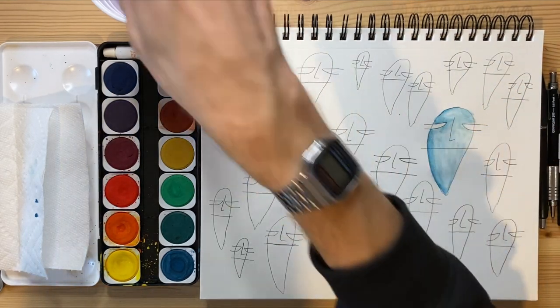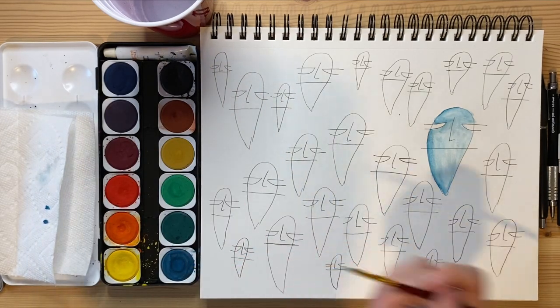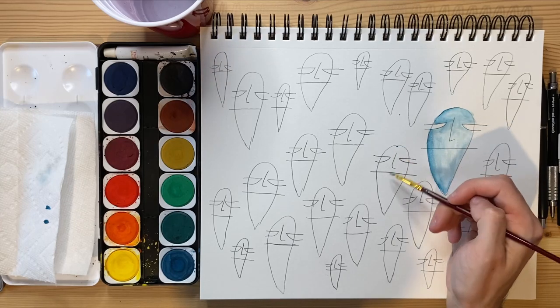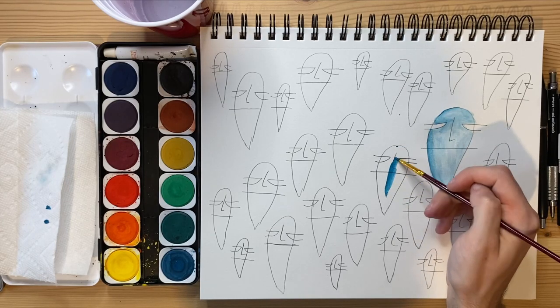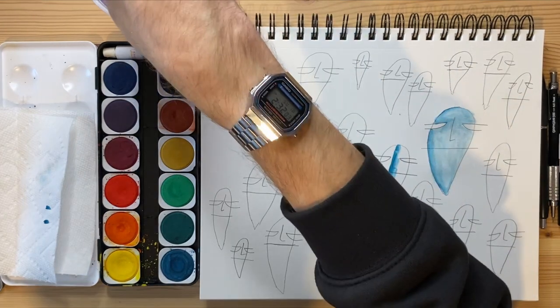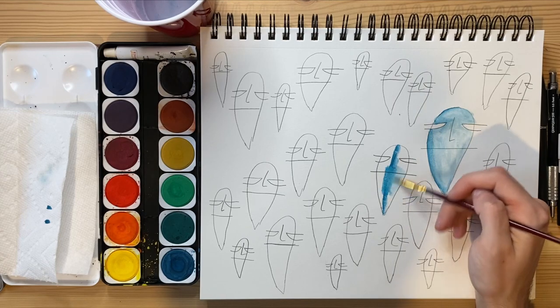Alrighty, I'm not super happy with that balloon, but it's done. It is what it is. Let's continue with the blue. I'm going to do the one right next to it. I think this time I'm going to start right in the middle, go right down from the middle, and then try to spread it out evenly on both sides. See if I can do that.